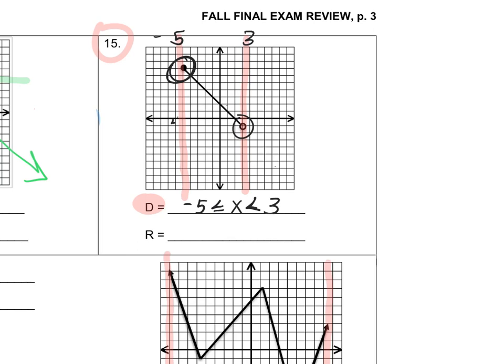I'm taking a look at the range. The range deals with my y values. So that means I'm going to look at the graph as it relates to the y-axis right here. So I go back to the y-axis here and look, and that's 1, 2, 3, 4, 5, 6. Is that 6? It's hard for me to see on the computer. Nope, it's 7. So that's at 7. And then if I look back here, that's at -1.